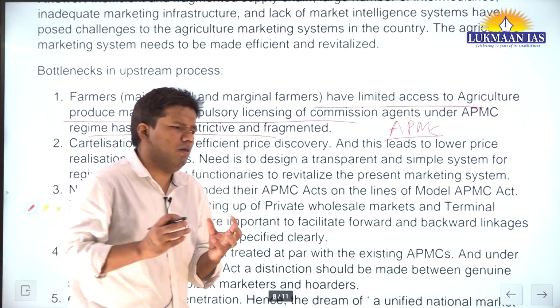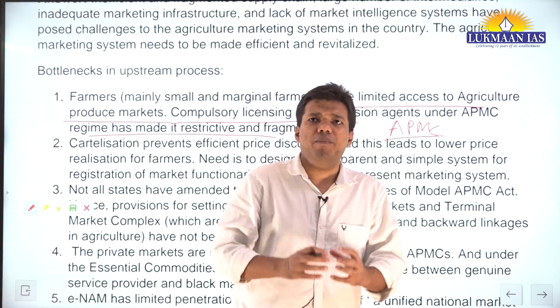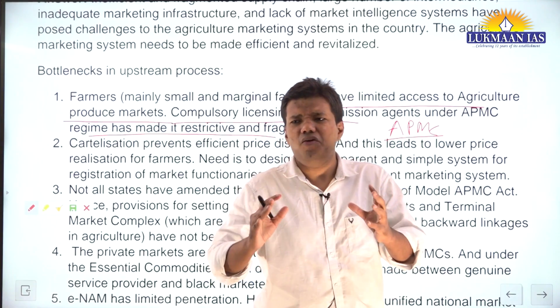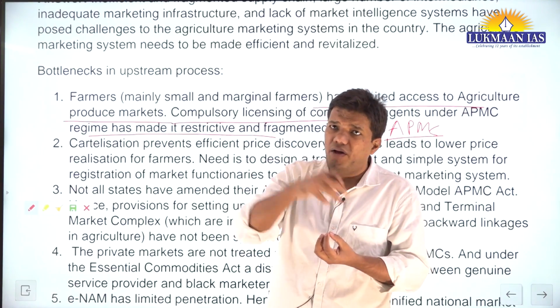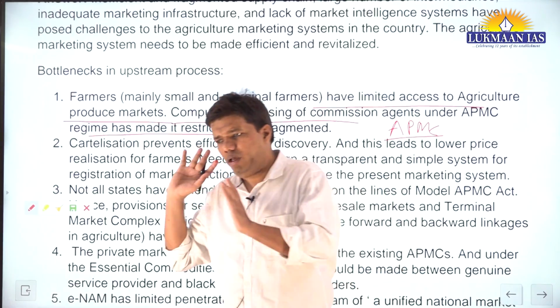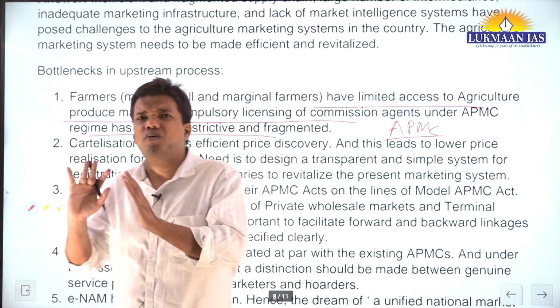The problem is again the same, that farmers have to get the value for their produce, and how can they get that value? If you remove the intermediaries, the distance between the consumer and the farmer has to be reduced, and in that value chain, the farmer must get his due. So APMC was started with a good intention.